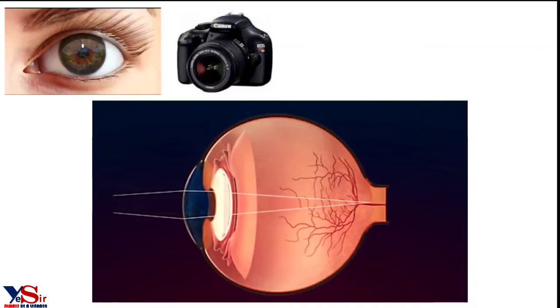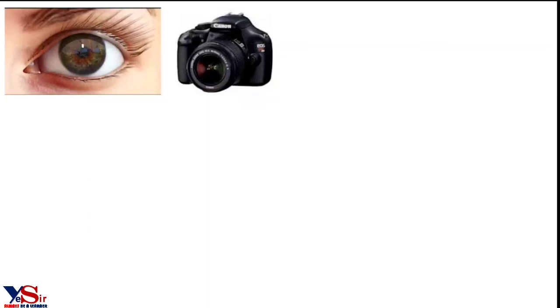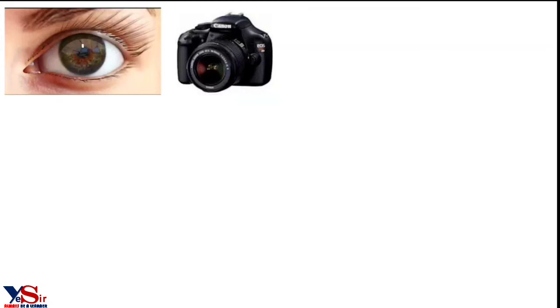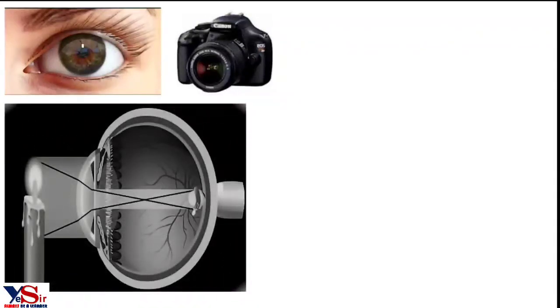When the object is brought closer to the human eye, then to maintain the image on the retina, the focal length of the human eye lens becomes shorter by the action of the ciliary muscles. You know very well about the ciliary muscle. See the following picture. The candle is close to the eye, meaning the object, that is the candle, is near to the eye, so rays from the candle are diverging. In this condition, much refraction is needed. So, ciliary muscles contract and tension is lost in the suspensory ligaments.